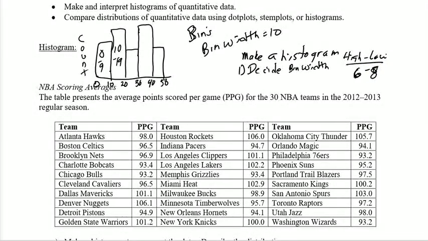But if you got your high minus low, find out how far apart the high and the low are. It helps to then figure out you want to have about 6 to 8 bars. It's usually what I say is about 6 to 8 bars. You have more than that, it starts to get a little clunky. And if you have less than that, it's almost not enough. Okay? Sometimes you might have 5 or even 4, but you're not going to have really less than that. I would say for most data, about 6 to 8 is going to be good.